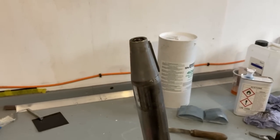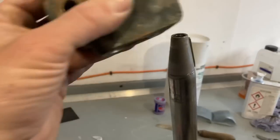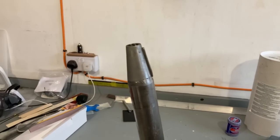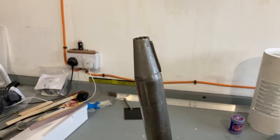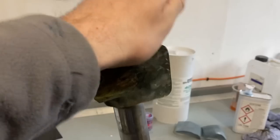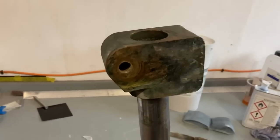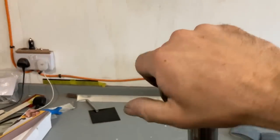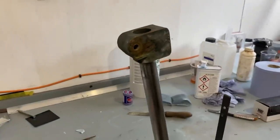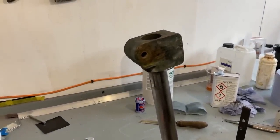In fact, I've also taken the keyway out and put some valve grinding paste on this and worked it to give it all a clean, just to make sure the two sides of the taper fit really nicely together. And the idea with a taper is you can kind of bump that on, and you have a really nice connection between the two. I can't do it with a hand, but take my word for it. Basically, do not put grease on your tapers, and then they will work correctly.